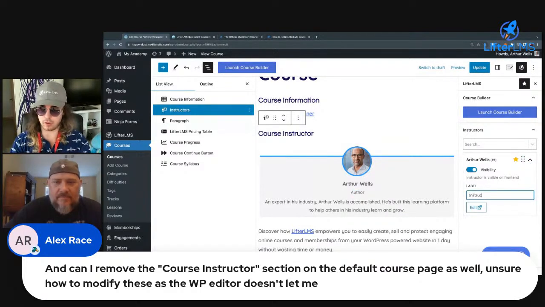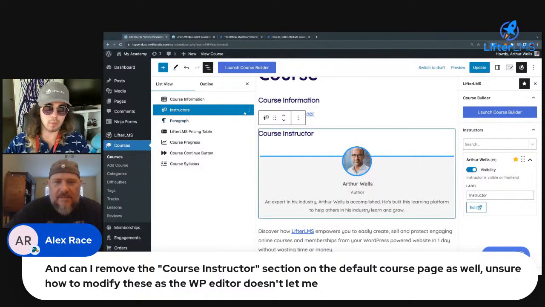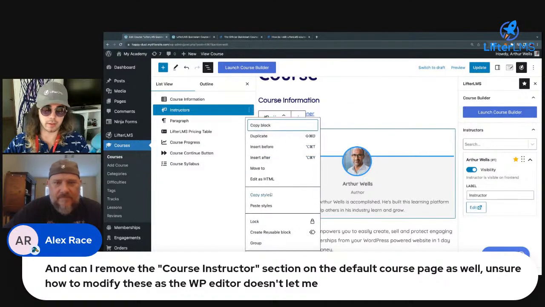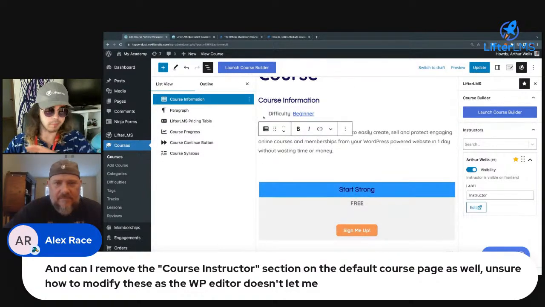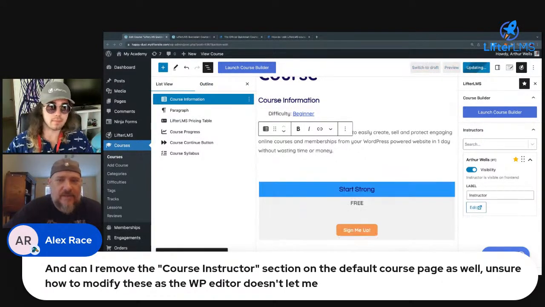Change them to instructor, whatever we want to call them, say whether or not they're visible, or if we want to remove the block entirely, what we would do is just click the three dots and remove the instructors, and it wouldn't even show.